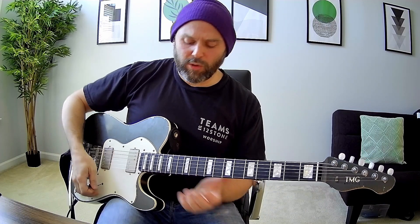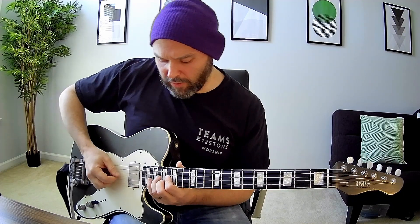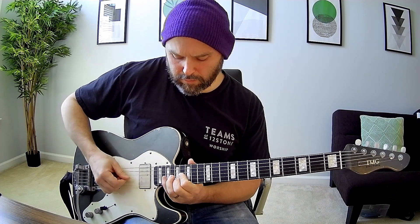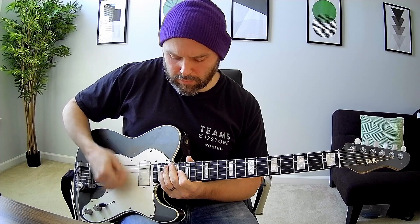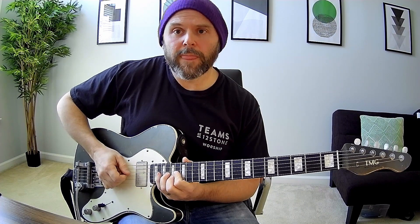The dotted eighth delay is what really makes the part, and the way that you strum it is the thing that makes the most difference. To play it to what it sounds like in the mix, you're up here — the shape I showed you first. You're kind of down here doing this. Only you're not going to strum it like that; you're more like to let the delay do some of the work. Otherwise it'll be a pretty muddy mess. You really only want to — to over-exaggerate it — that's kind of what you want. Then the delay does the work.